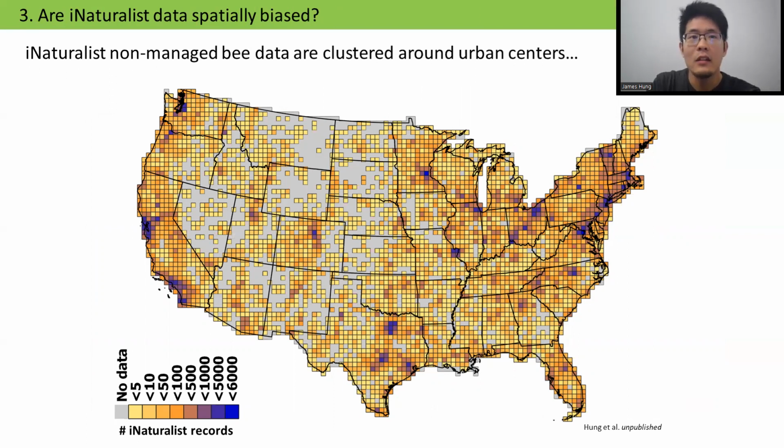But despite that, they cover approximately 3/4 of the grid cells shown here, including some pretty rural areas. And having a concentration around urban centers isn't necessarily a bad thing either, because that's some of the places where human activities have the largest impact on bees anyway. So that's where we really want to be tracking what's happening to our bees.